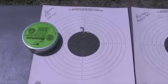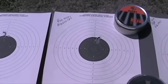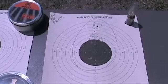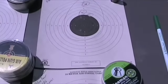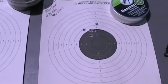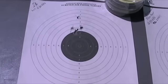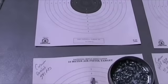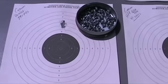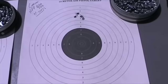The 78 Deluxe shipped with some Industry Brand pellets, but just for the fun of it, I decided to run some shot cards with some pretty standard pellets. The velocities really surprised me — with the hobbies we were getting 650 and actually over. The PBA ammo was horrid, don't even try. The silver bears were okay — good velocity, accuracy wasn't great. Here's for the wad cutters — I had done better with those before, but those were the Industry Brand pellets and had that flyer. The Crosman pointed pellets were really impressive, and a close second were the Crosman hollow points — very good velocity in a .22 caliber CO2 rifle.